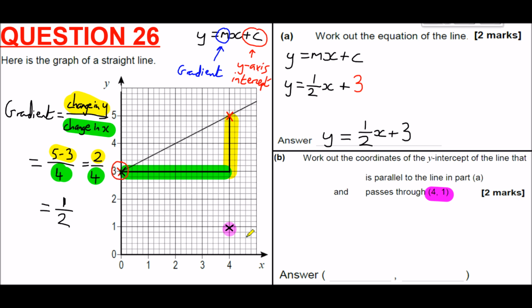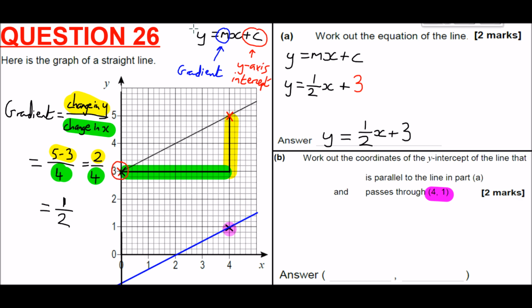Parallel just means going in exactly the same direction. So what we can do for this one is just do exactly the same line direction. So if I take this line here and just get it going in exactly the same direction, and then move it, so it goes to this point here, we can work out where it would cross the y-axis. Hopefully you can see that it's going to be a negative value, because y equals 0 is higher than where this line is right now.